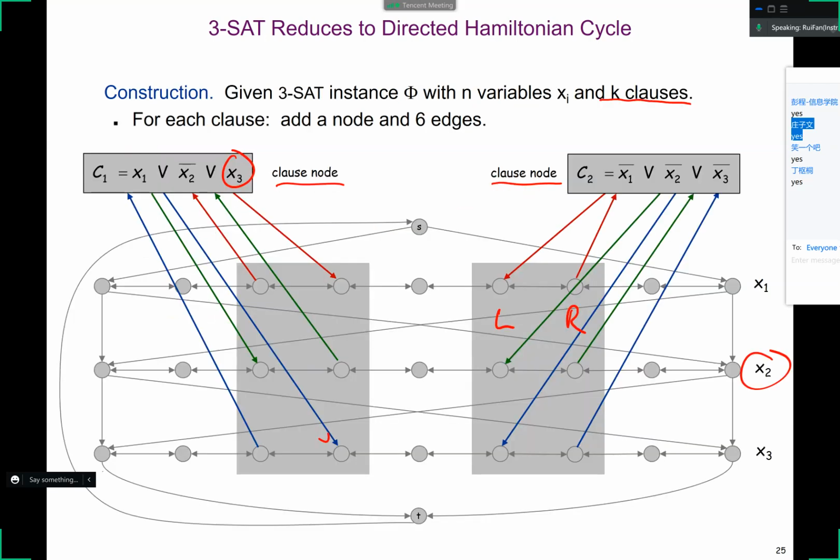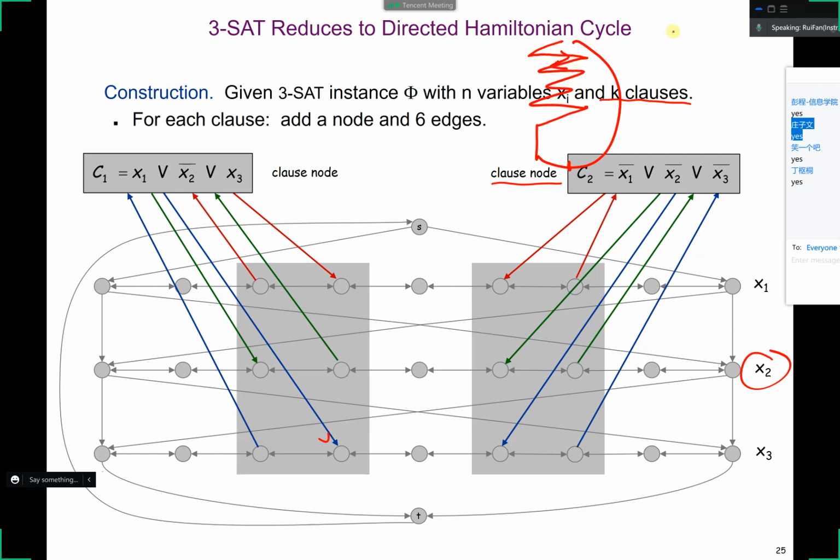What we saw for the Hamiltonian cycles for this graph was that you basically have to start at S, and then you're going to zigzag in this graph, and then eventually you're going to go back to S, and then you're going to go to T and then back to S. As you traverse this Hamiltonian cycle, you're either going from left to right, or from right to left.